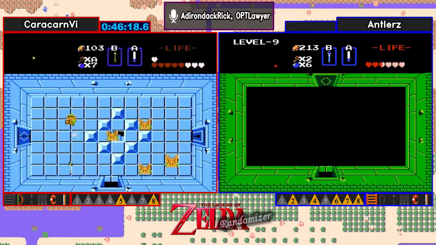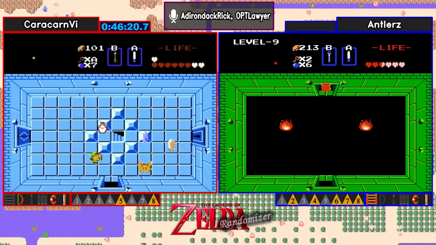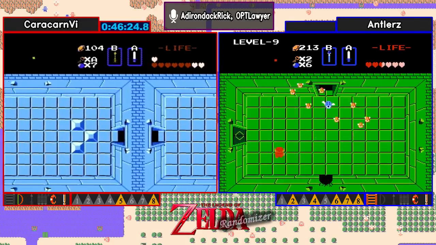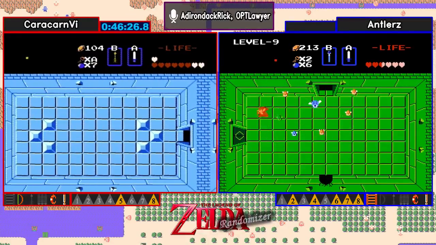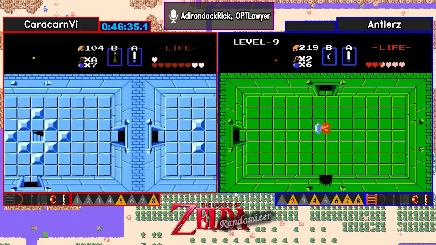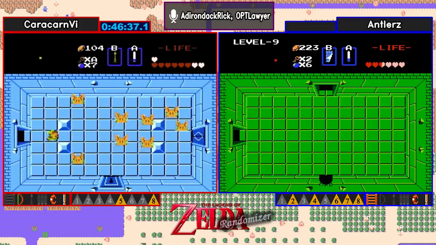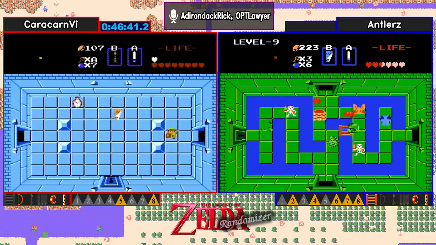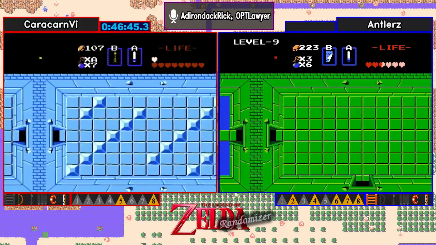But on the other hand, Caracarn doesn't have the ladder, and he's got to go back into 6 for it. So this is in no way in anyone's favor right now, because both of these runners have to go to a dungeon that, well, Antlerz doesn't know where 1 is, and I don't think Caracarn wants to go back into 6. And that wood arrow purchase right now is paying off dividends for Caracarn. Oh my goodness, heck yes it is.